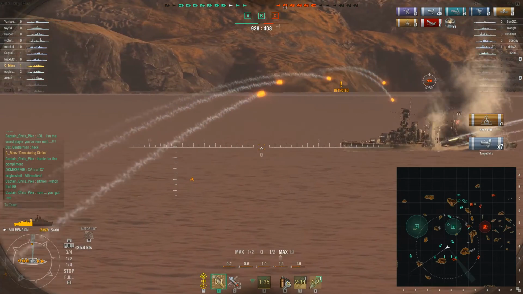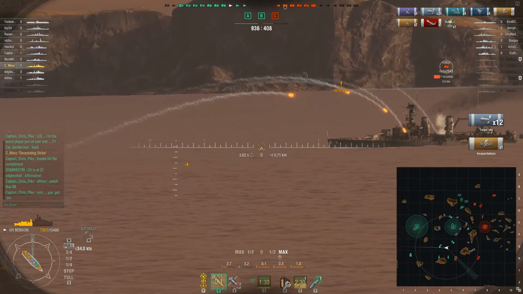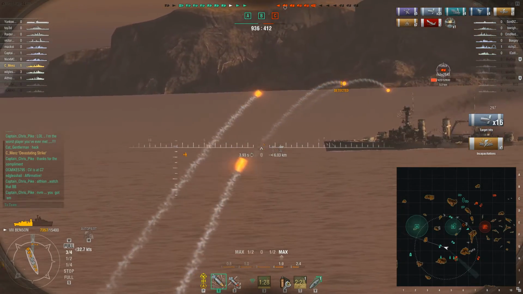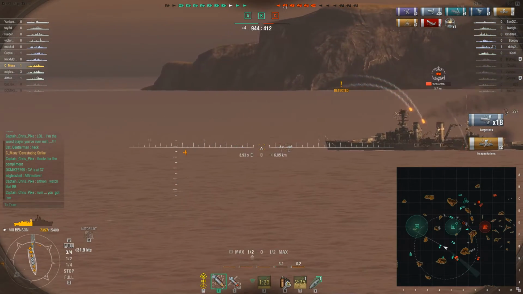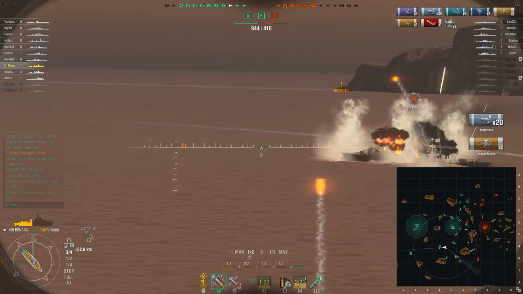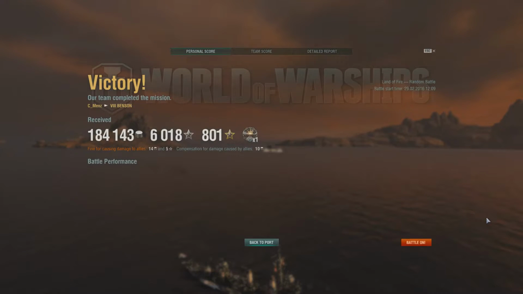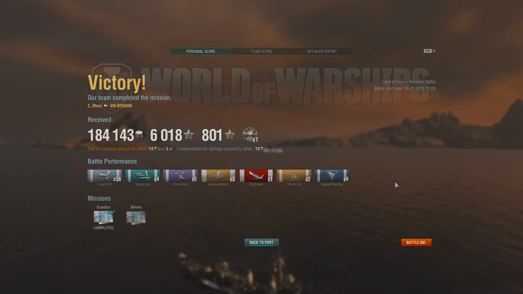So I'm actually going to peel off because his guns are coming back my way. Not that there's much HP left on him, so if he doesn't die by me or the dive bombers, I have a feeling my torpedoes are going to meet up with him. Whew. That guy got obliterated, but he really was pushing the envelope a little bit too far. But all in all, a decent match.